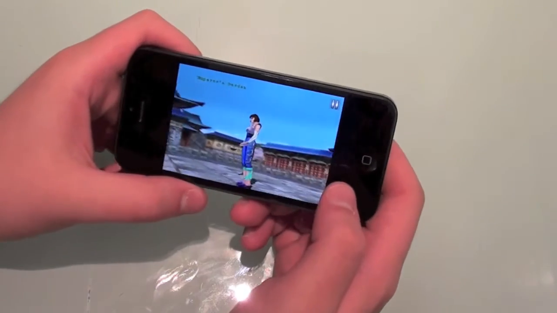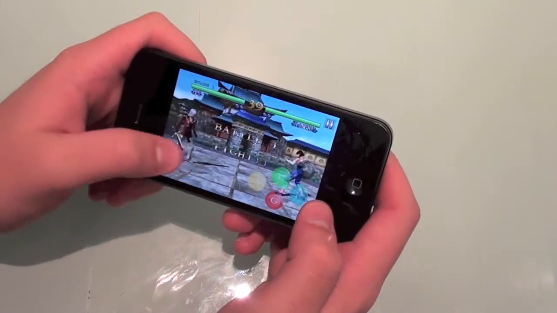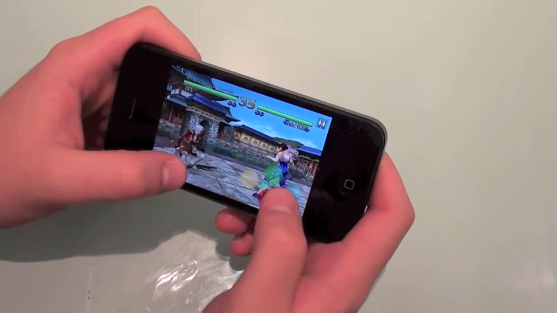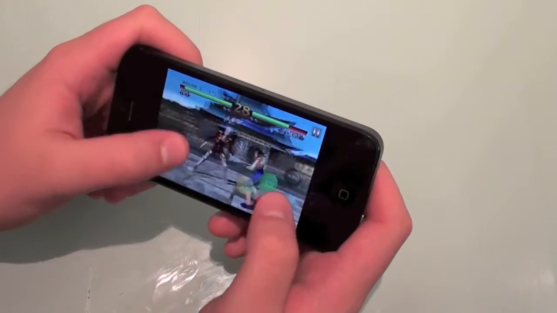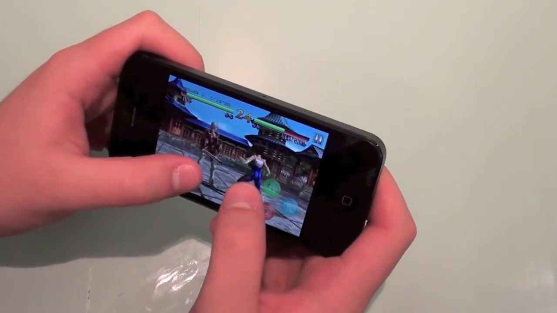It's just like Marvel vs. Capcom, but just a different kind. So backwards, forwards, G, you defend, here you kick, here you punch, and to jump, oh, here's a special attack which I just missed.